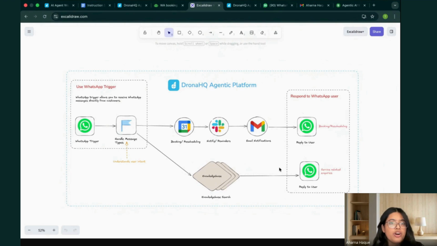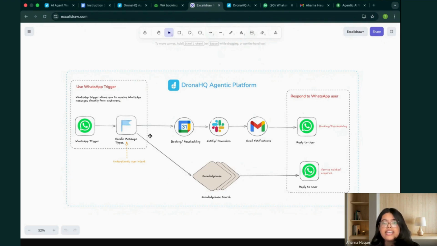On our platform, you have the WhatsApp trigger. Now this can be any trigger, right? It can be Messenger or Instagram, or even your playground, in case you do not want to use WhatsApp right now. The agent essentially understands the user intent for any kind of operational tasks like booking, rescheduling, notifications, reminders.